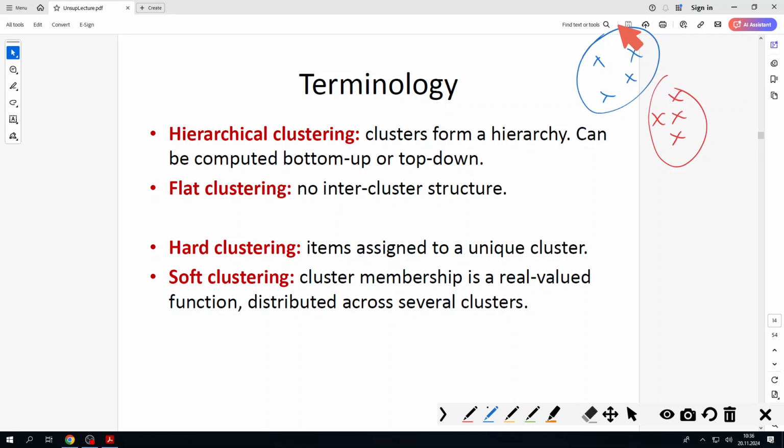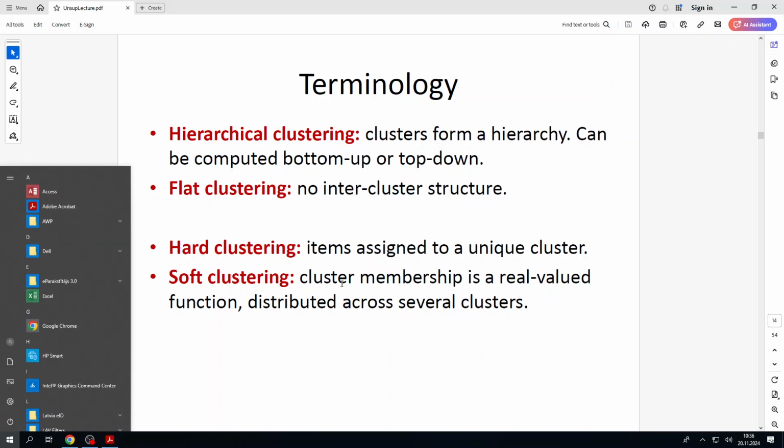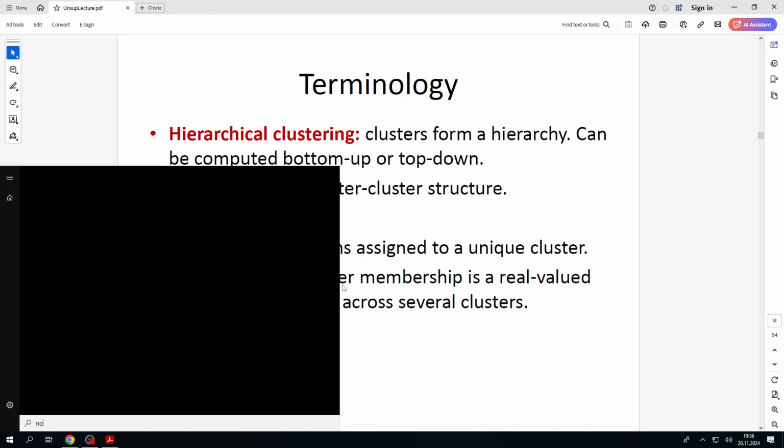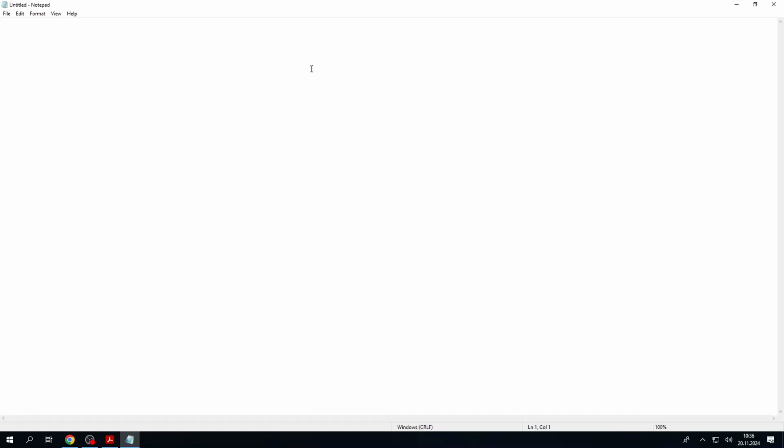Or there can be soft clustering, where you are not specifically sure which of these clusters this point belongs to, and you say that it can belong to one cluster with this probability and to another cluster with this probability. I do have quite a good example of this kind of soft clustering. For that, let me take 5 minutes of your time to explain some very basics of the telecom theory of data transmission for digital communications.